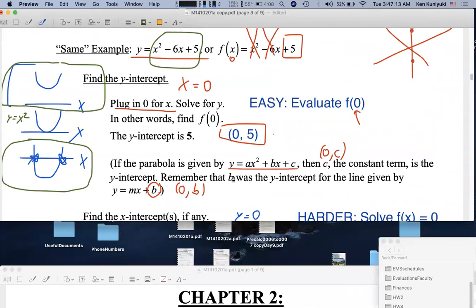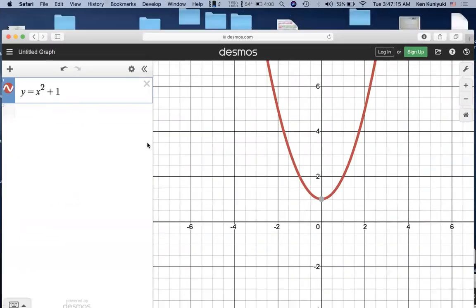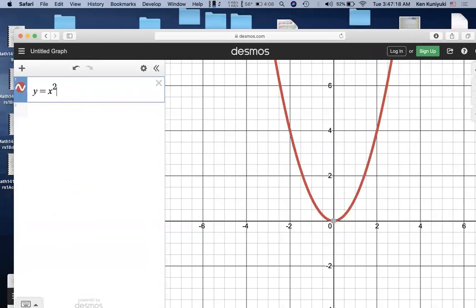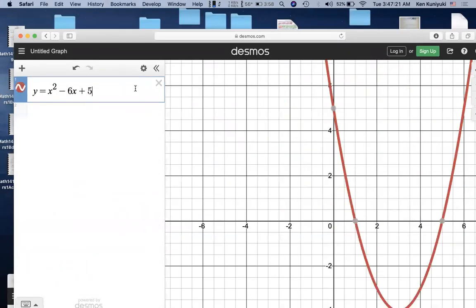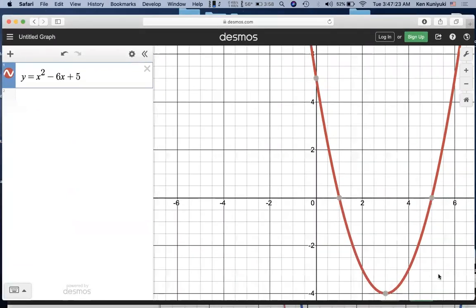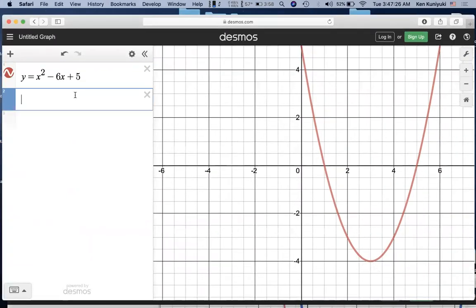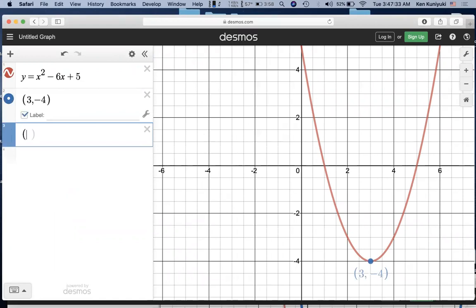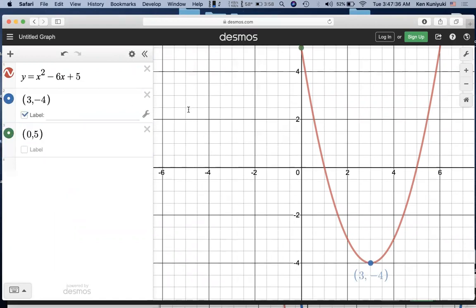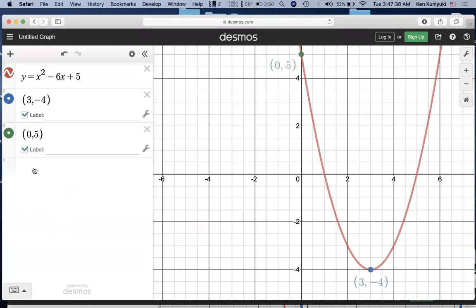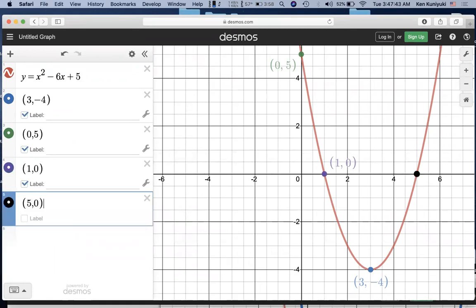Okay, so y equals x squared minus 6x plus 5. Let's look ahead. Let's ask Desmos. So what is y equals x squared minus 6x plus 5? Okay, remember we got the vertex from before. We got the vertex at 3, negative 4. That's what we have so far, right? It's the turning point. The parabola opens upward. We have the y-intercept at 0, 5 up there. And we have 2 x-intercepts at 1, 0 and at 5, 0. By the way, don't be spoiled. We're not always dealing with integers, but here all these coordinates are integers.